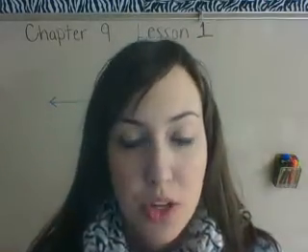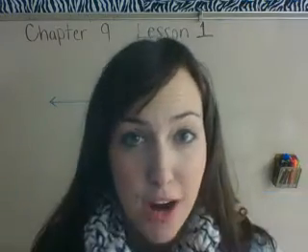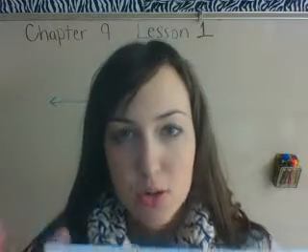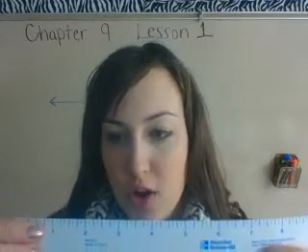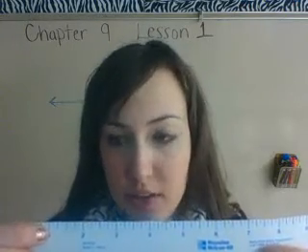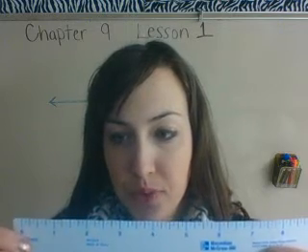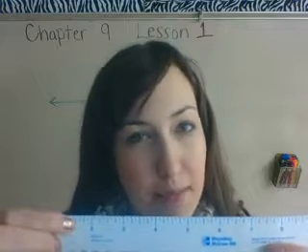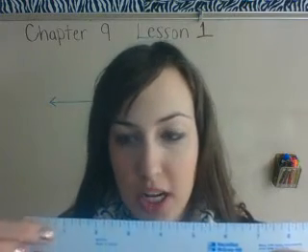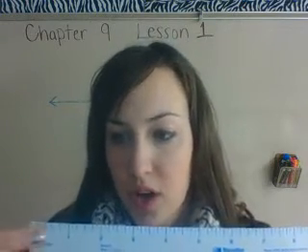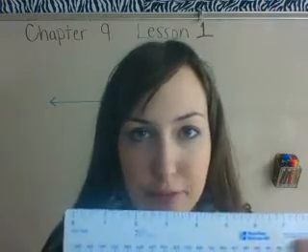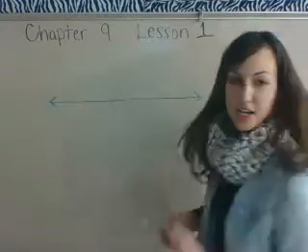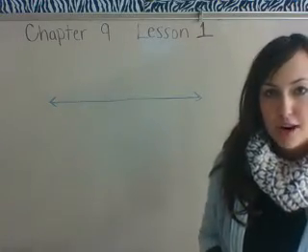Now, on this ruler we have several what we call benchmark fractions. Benchmarks are the ones that are kind of the most important. You get to those before anything else. So, whole numbers are obviously a benchmark, 1 to 2. And then your other main benchmark is going to be a half. Some might consider it to be a fourth, but we're only going to use our 0, our 1, and our half.